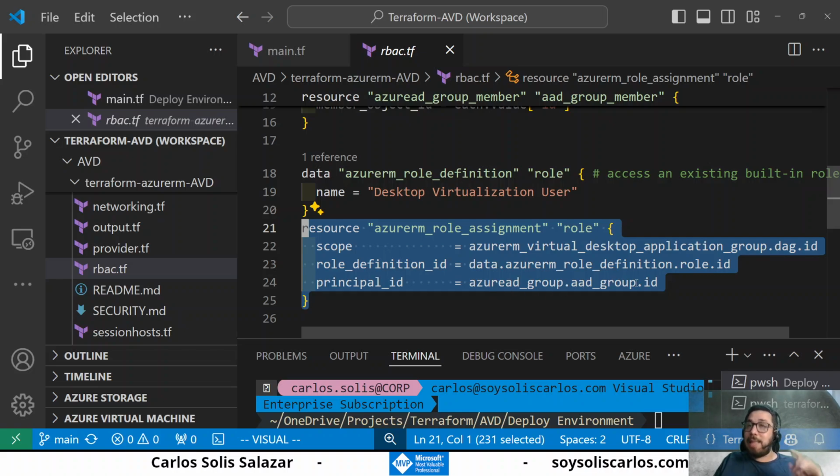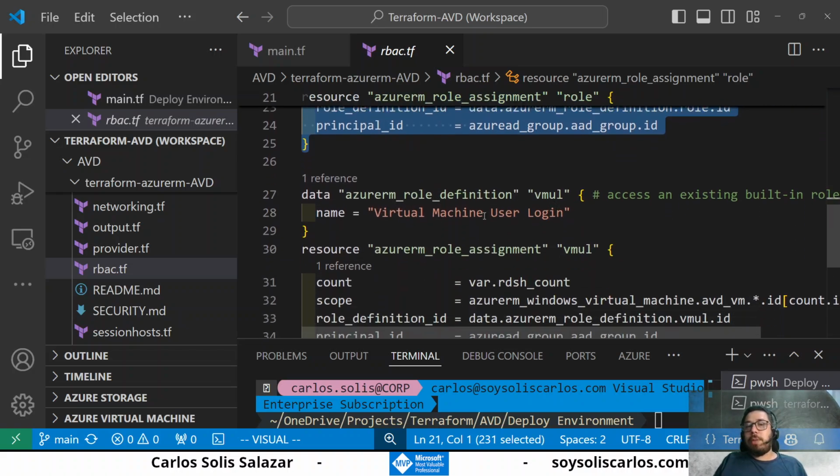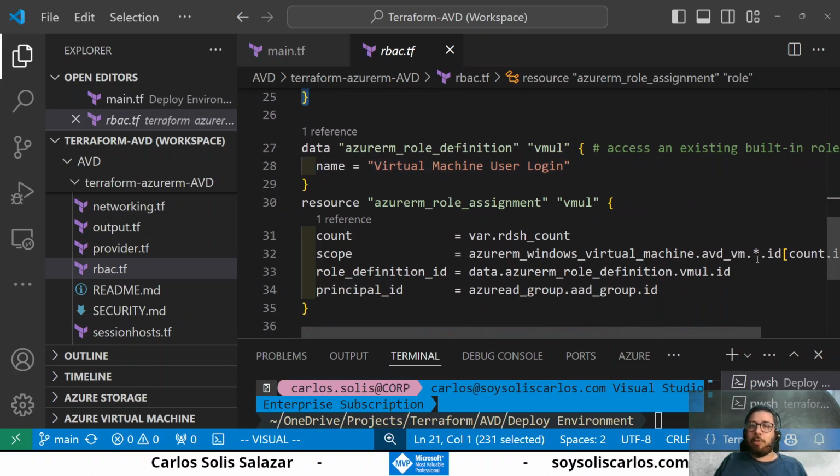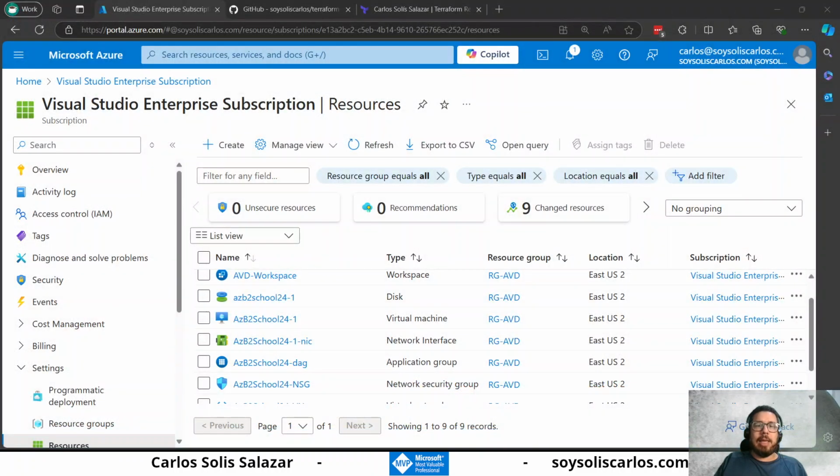I assign that security group that role. And then I do the same for the virtual machine user role. I assign that role for all virtual machines to the user. Now you can see that in the environment.